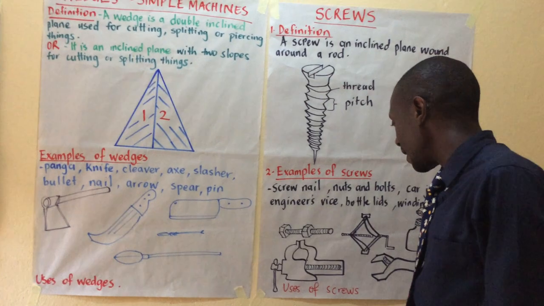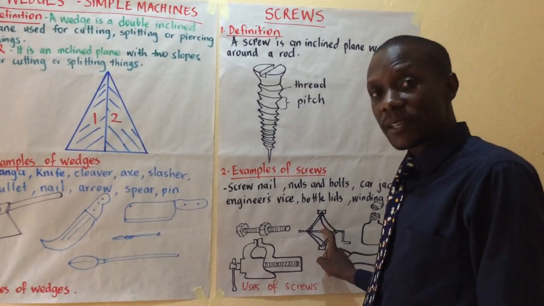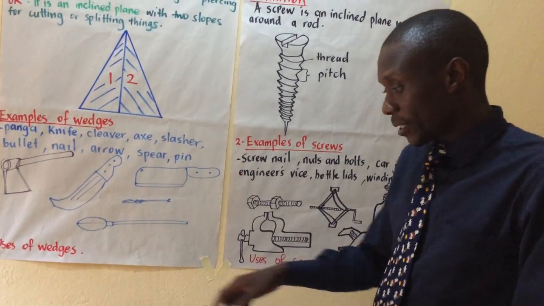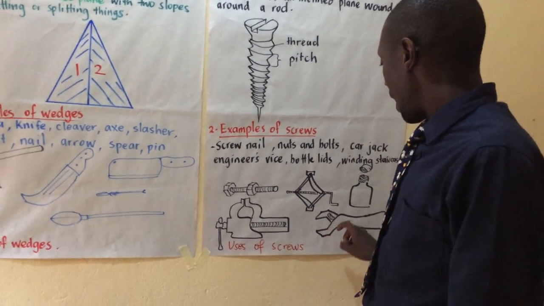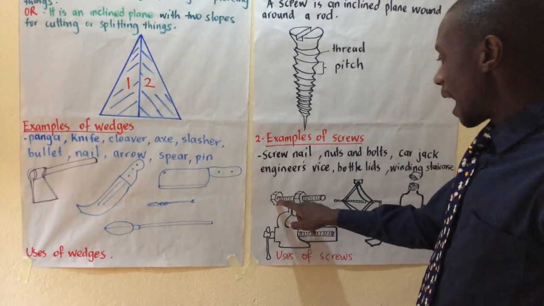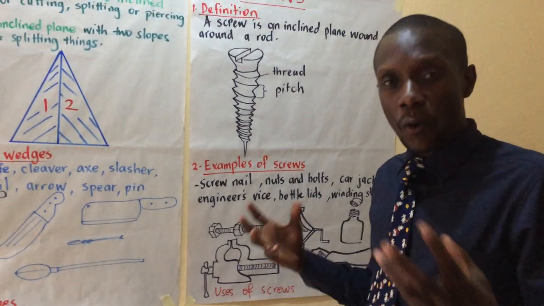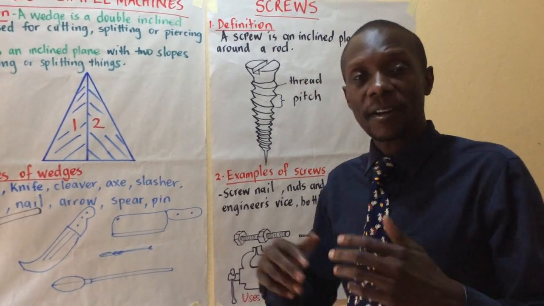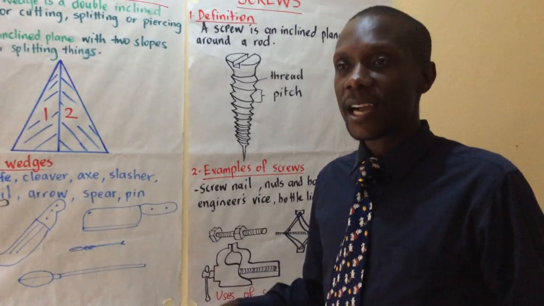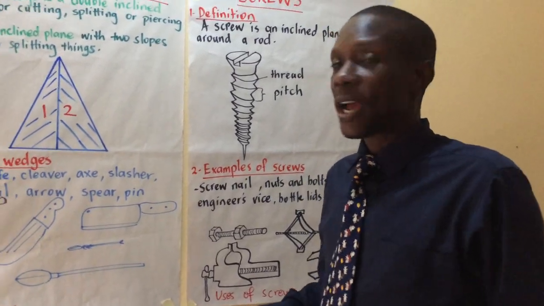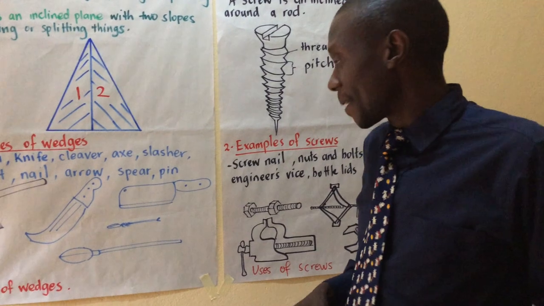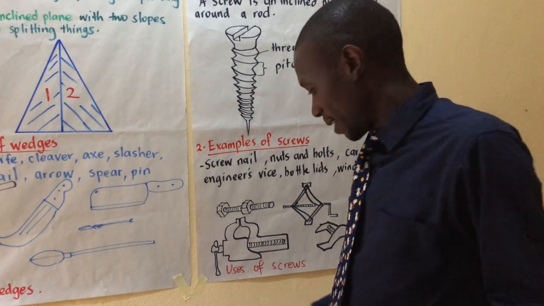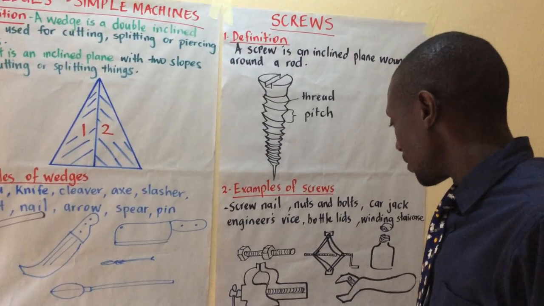Single out one and tell us what it does. A car jack is used to lift vehicles when changing car tires. Bottle tops help to prevent fluids from pouring. Nuts and bolts are used for fixing components of devices together — for example, a car has very many nuts and bolts holding the frame, chassis, tires, and engine together. Screw nails are also used for holding components of things together. Those are the uses of screws.